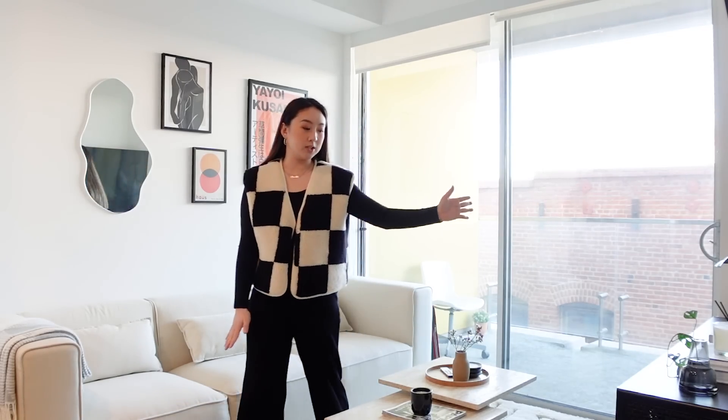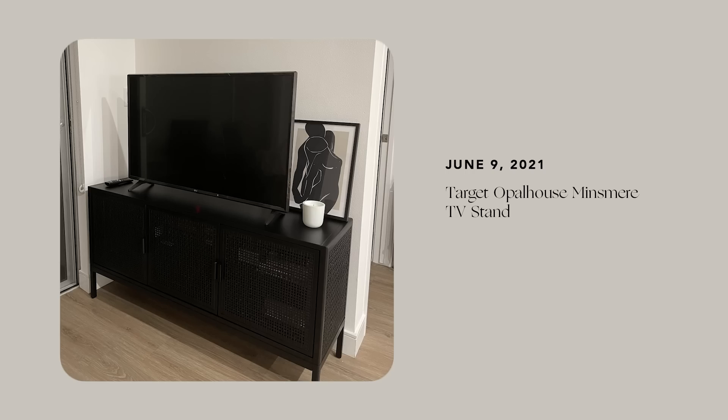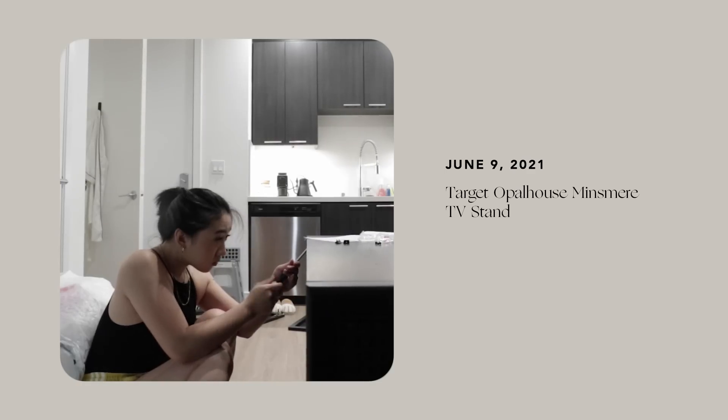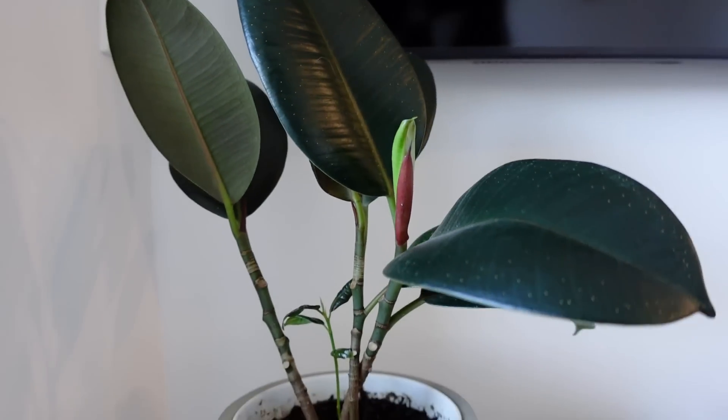Moving on to the media console — this wall is really short, only 58 inches. I'll never forget it because it was just so hard to find something that fit perfectly. Finding a console is still a work in progress. This was actually a really cheap and great find though — I built it myself and it's from Target, only $300, though it's kind of already falling apart and crumbling even though I don't touch it that much. My rubber plant has new growth! You can see there are no wires — right behind the TV is an outlet so I was able to tuck everything away with cable ties and make it look neat, so I got lucky in that sense.